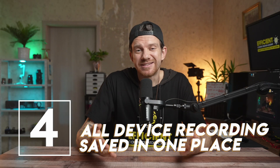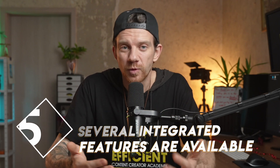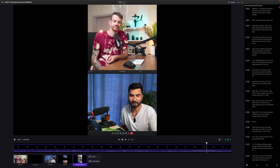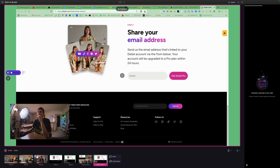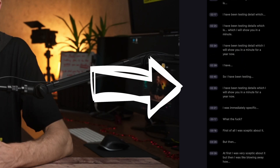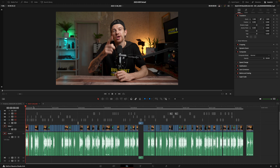Number four: Dita records everything on your Mac. No matter if you are using a camera or iPhone wirelessly, it saves all in the project on your Mac or SSD you're using. Number five: so many features come with Dita — changing to vertical or horizontal in one click, having your video layout such as combo screen, as well as using AI transcription and highlight makers, editing titles, and exporting the XML files so you can edit in other software like DaVinci Resolve. It's crazy to see what they've all included in this software.